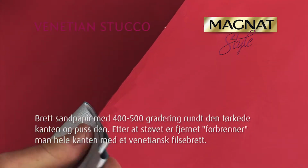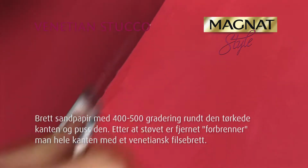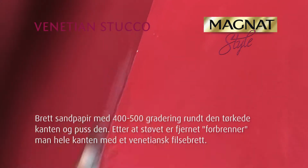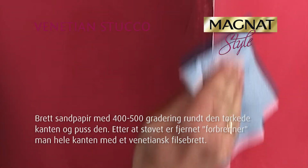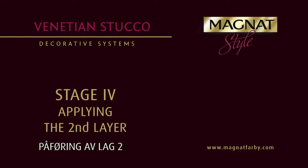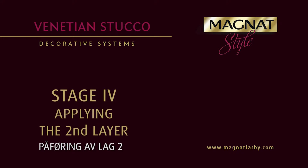Finish the dry edge with P400 or P500 sandpaper, remove dust and grind down the whole edge with the Venetian float. Applying the second layer.